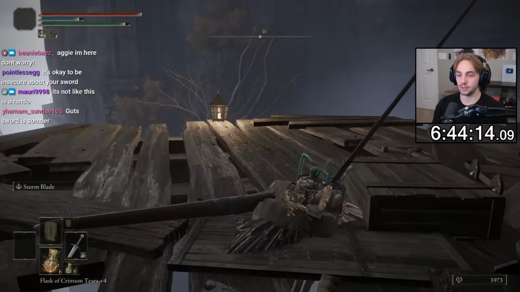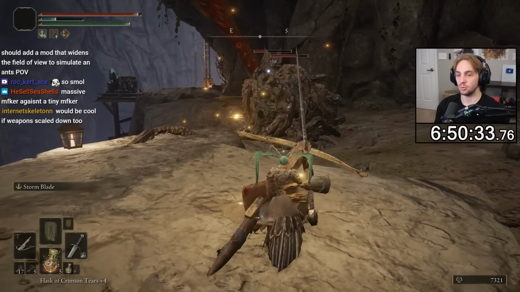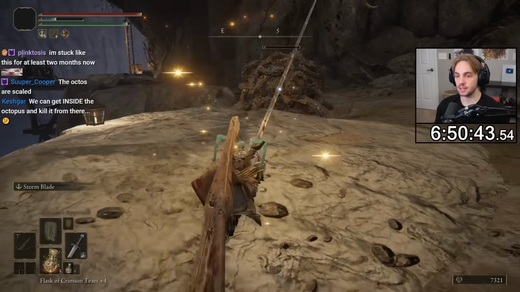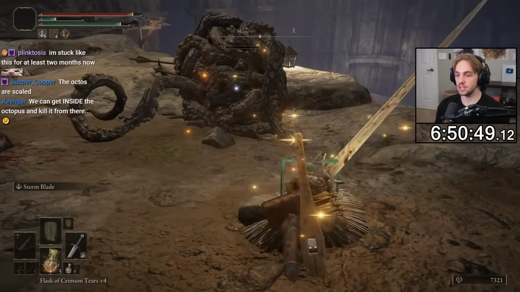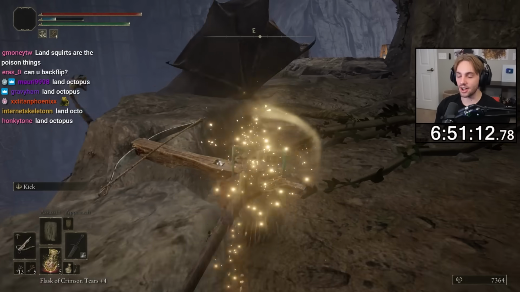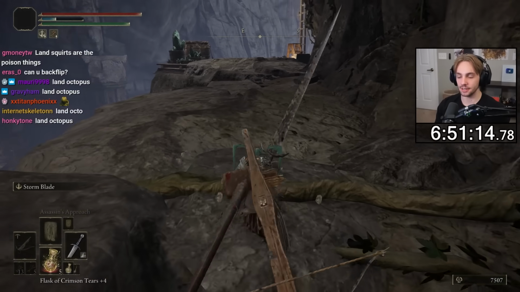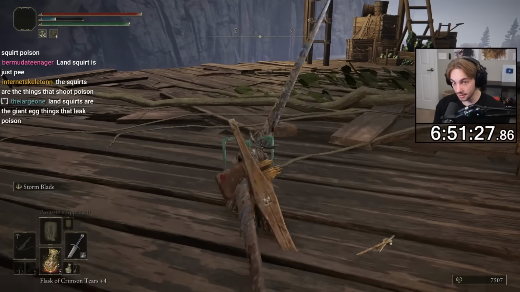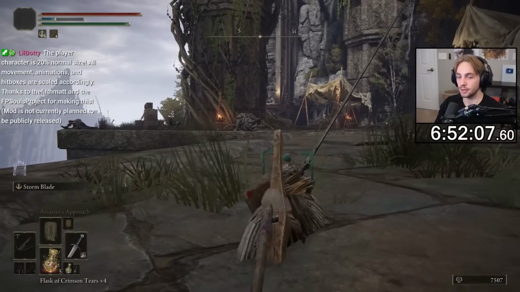You know, I'm just gonna ignore this guy. Bro, land squirt, get out of the way. Why are they even called land squirts? At what point do they squirt? I'm seeing no squirting. That's not a land squirt. What the hell is it? A land octopus? Okay, I suppose that makes sense. What are land squirts? The little squirty guys? Okay, here we go.